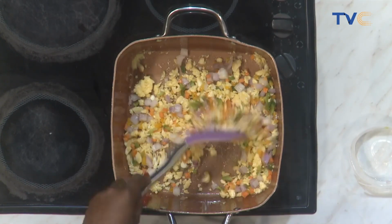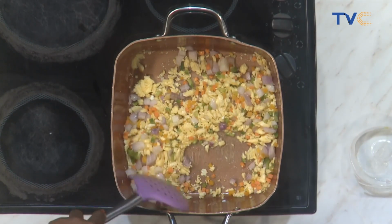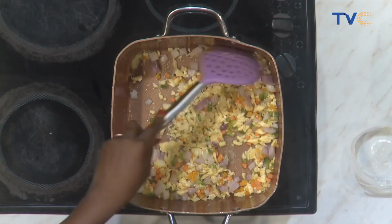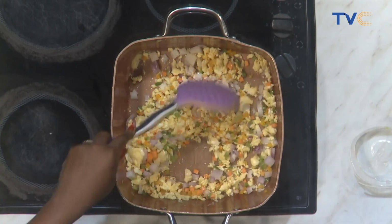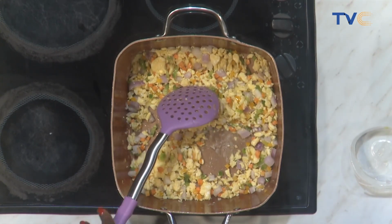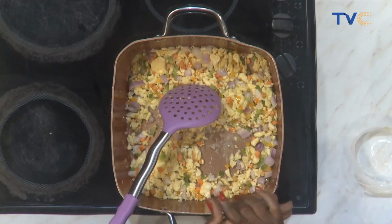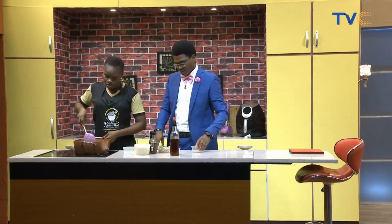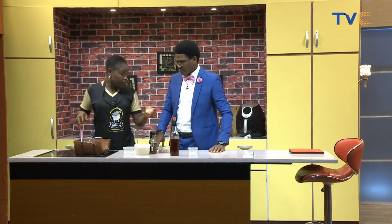It's already fantastic. I feel like taking some. The thing with bell peppers and onions, there's this beautiful flavor. The aroma is fantastic. I wish you guys could smell it. And honestly, all these I have right now are just for flavor. They're really, really optional.